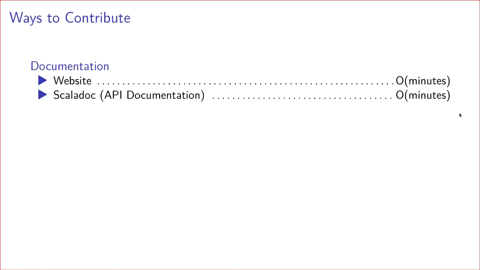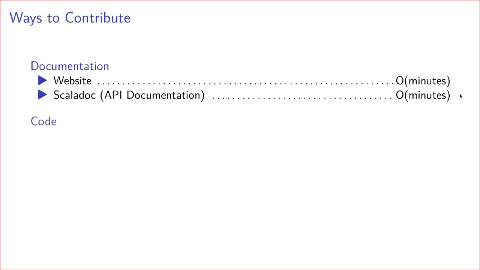Okay, so documentation is great. It's an easy way to get involved. I'll show this too. Anything that you contribute, your GitHub handle will show up on the website automatically, as our small token of thanks for what you're doing. So if you contribute to the website or Scaladoc, that all shows up.